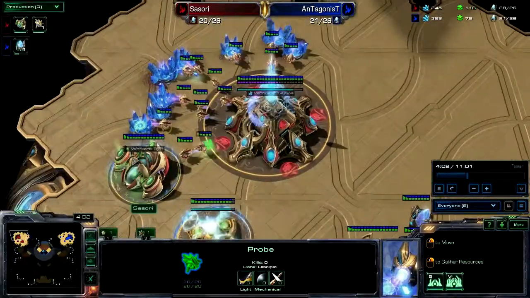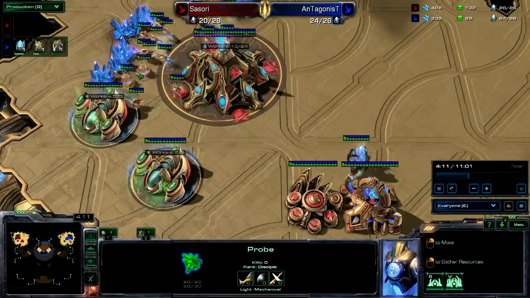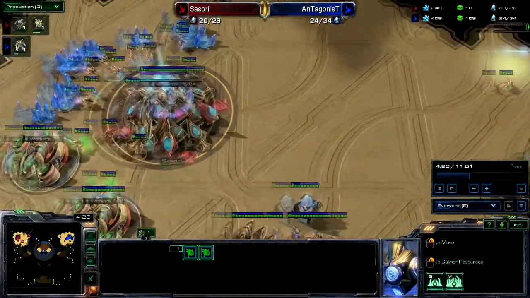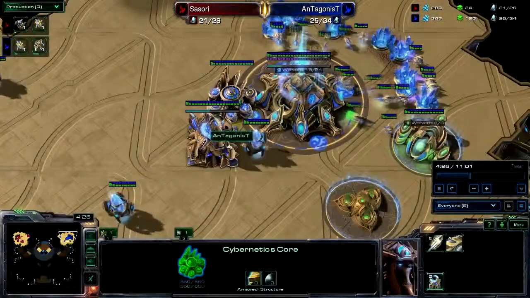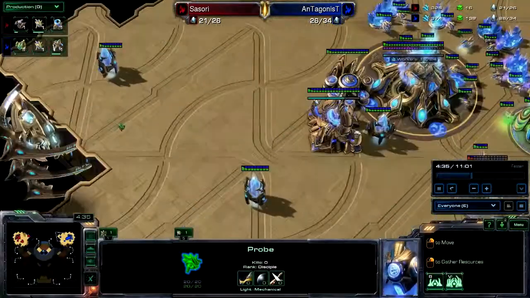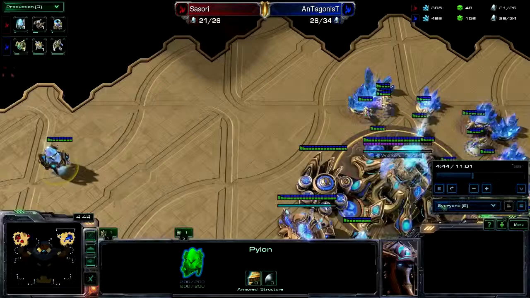Unfortunately, I did screw up the timing of the gas again. I didn't get my second gas by the time the cyber core finished, so it takes a very long time for me to get the Stargate. That's something I have been struggling with, is gas timing, just getting enough gas. But anyways, down goes the Stargate. He still hasn't started warp gates or anything like that. I'm not really sure what he's doing. He got his zealot, but he too also threw down a pylon, which you guys will see what that's for eventually.